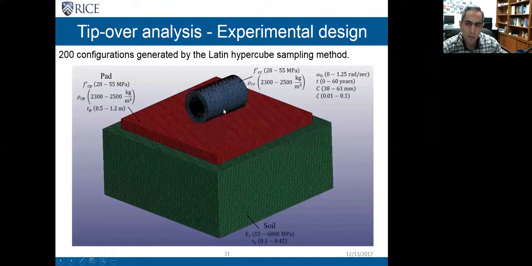In this problem, I have chosen a fixed geometry for the cask, so the geometric parameters of the cask do not change. And I have basically focused on the material variation in the cask, foundation, and soil. The only geometric parameter which changes in my problem is the thickness of the pad. I'm also interested in the cask's age. As I mentioned before, these structures have to be used for long periods of time. So age of the cask is another parameter which changes in my models.